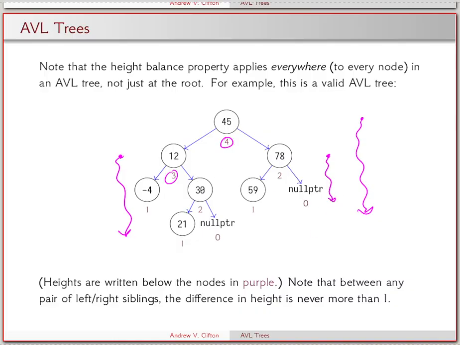But the point is, if you look at the heights in here, the difference between any two siblings is always plus or minus 1. So here it's plus 1. Here it's minus 1. Here to here, yes, null pointer nodes count, it's plus 1. Wherever you compare siblings, over here, this to this, it's plus 1. That difference is always going to be either positive 1, negative 1, or 0 in the case of perfect balance, which this tree doesn't have.